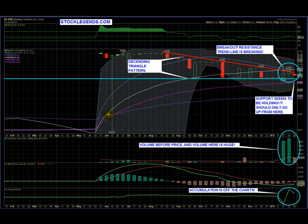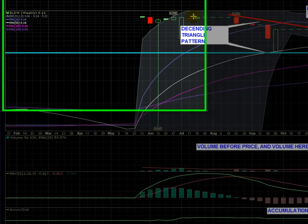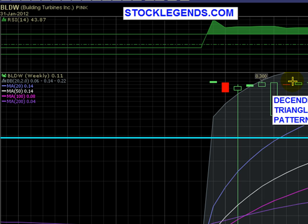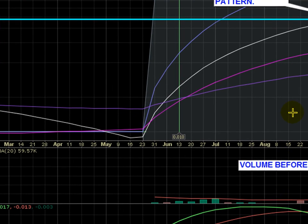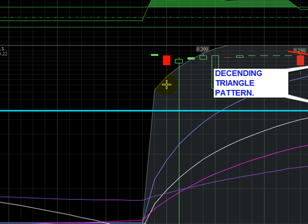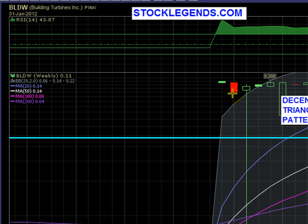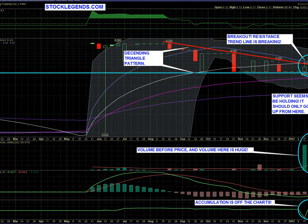Taking a look at the technicals, I mentioned this is a weekly chart, so it's important to know each candle is 1 week in trading length. This is a little bit different of a chart, and I've chosen this particular setup so we can get a better indication of where trends are going, because the stock has been very thinly trading. You can see periods of weeks without any shares traded, but still it is significant in the price, and really trading only began here right around June of 2011, I'm sorry. So we're only really looking at about the last 6-7 months in trading time.